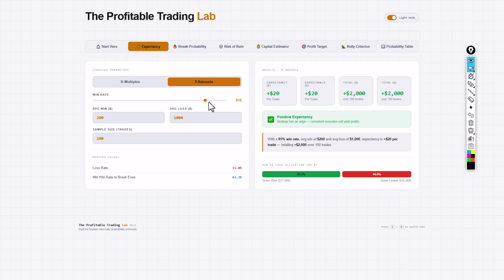So if your win rate was like 85%, and your average loss was $1,000 and your average profit was like $200, your expectancy is only $20. Just look, just $20. But on paper, when you tell somebody that your trading strategy is the best, it has a win rate of like 85%, it sounds great, especially to newbies, because for them the amount of times you win is much more important than anything else. But professional traders know that all of that is just kind of a facade.